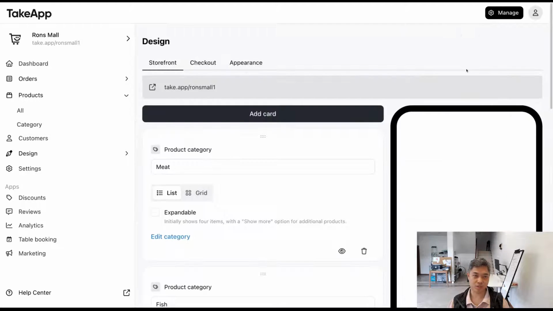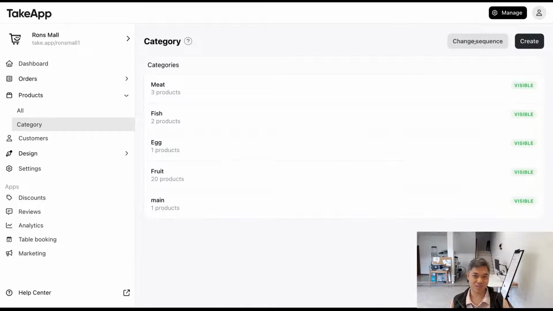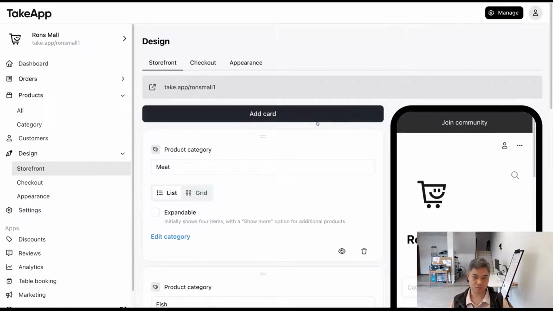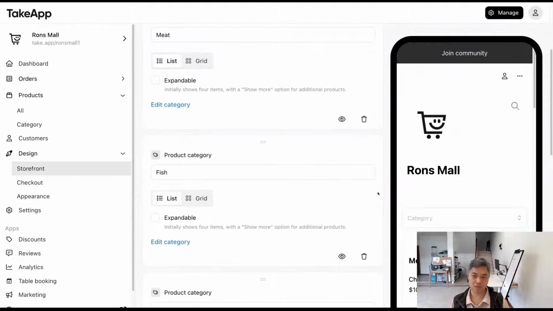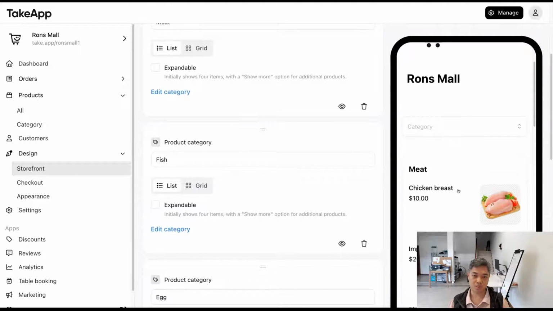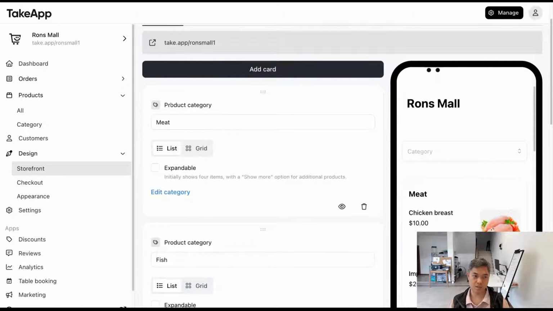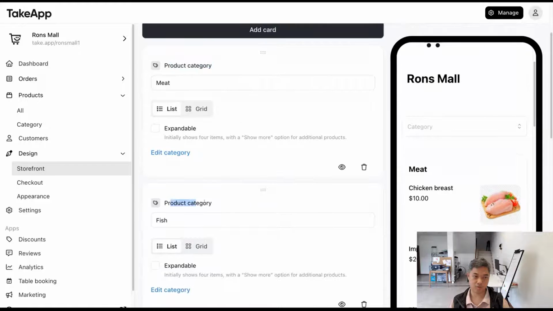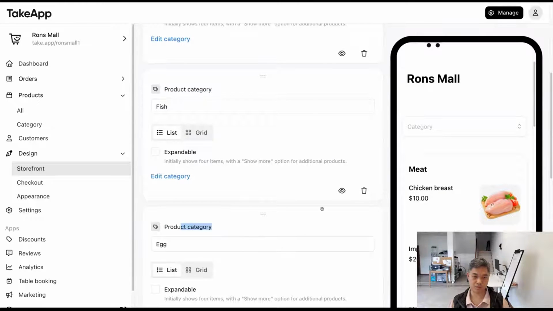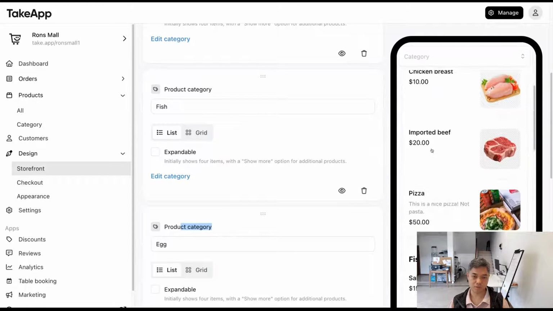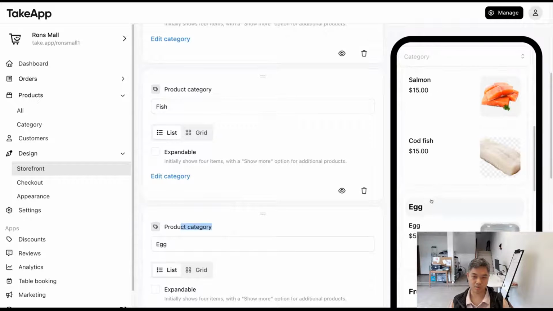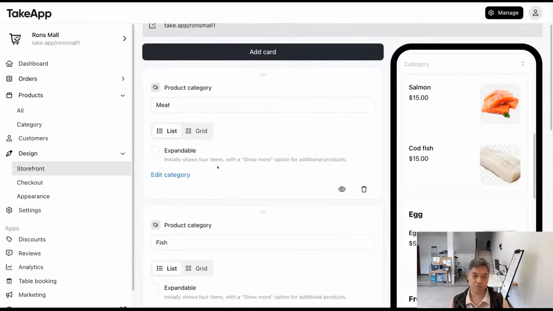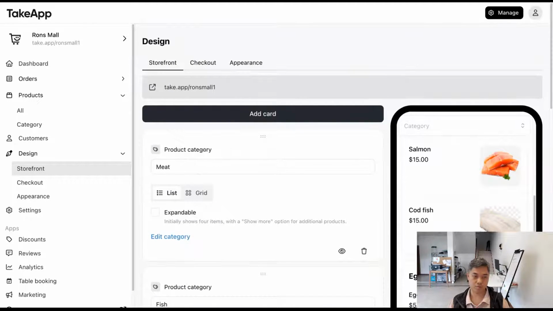You click change sequence, or you can go to design and storefront. This storefront menu is for managing all the appearance of this storefront. And then you can see here product category, product category, right? You can see meat product category, fish product category, egg product category. And one thing you want to do is bring this meat category to the bottom, right?